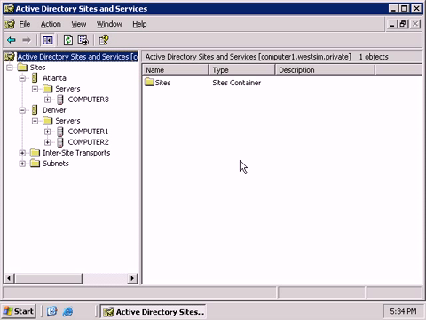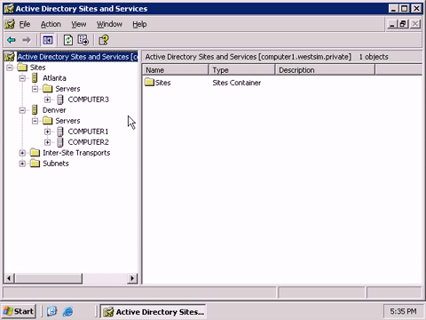If your network only has one domain, a global catalog server doesn't really mean much because every domain controller has the same information. However, if your network has multiple domains, you might want to have a global catalog server in each site. This would speed up global searches of Active Directory information for users in that site.